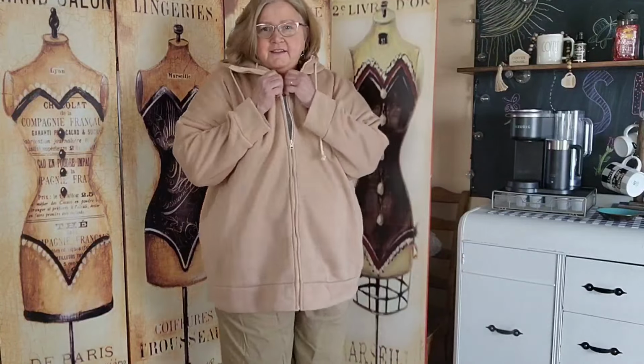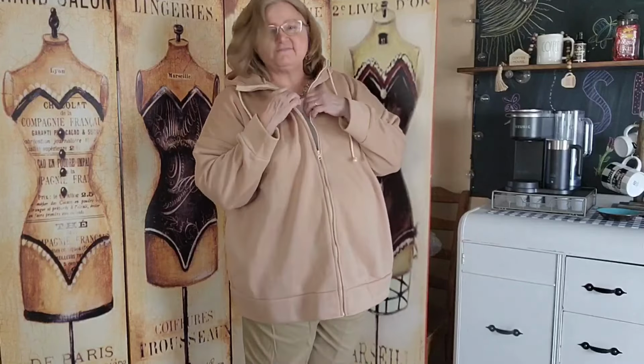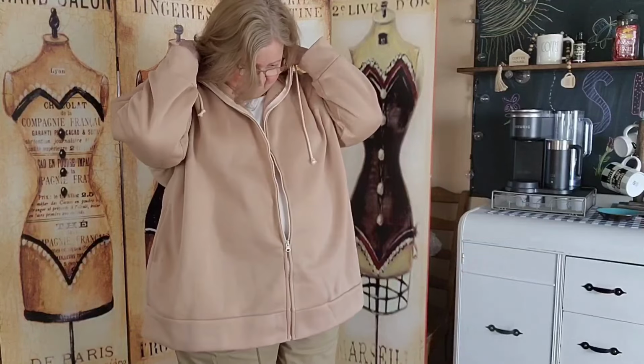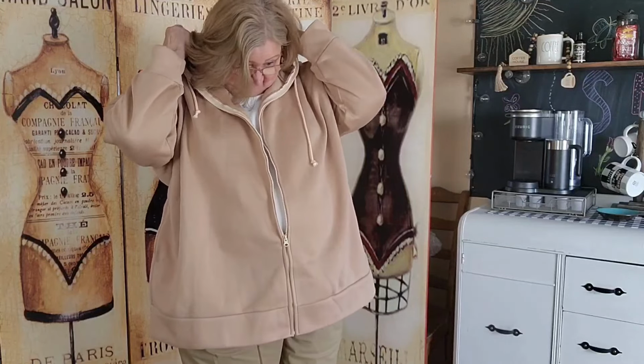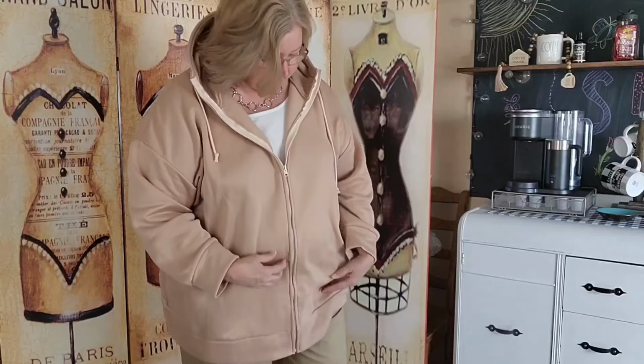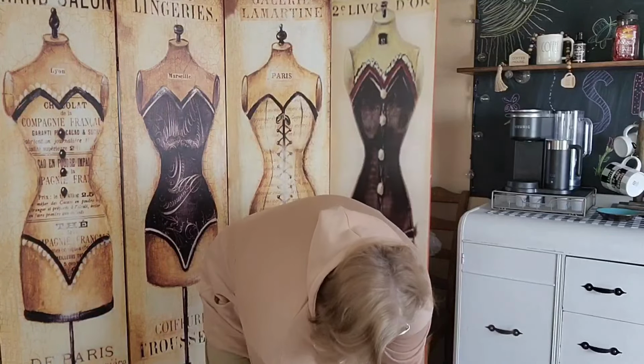Run your errands in your favorite blankie. When you wear this hoodie, it will feel that way. This khaki colored jacket is extra long and zips up the front for easy dressing. There are side seam pockets and extra long sleeves. And let's not forget the hood. There you go. Look at that. Nice hoodie. All this adds up to a comfortable jacket that will not only keep you warm, but make you feel good too.